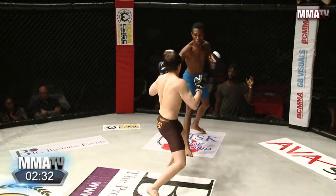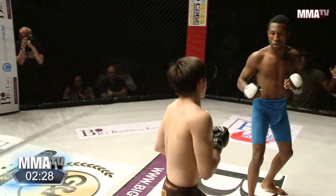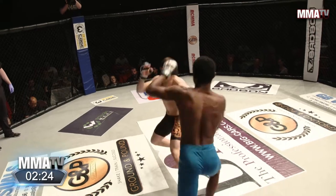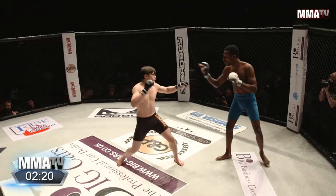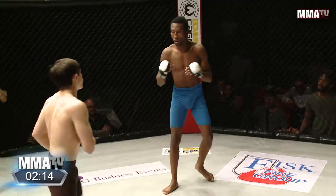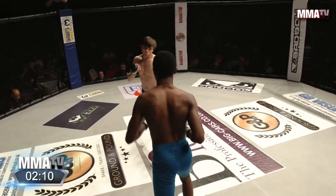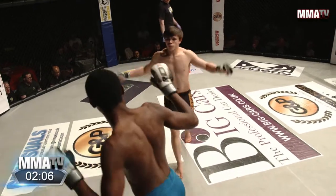When he throws, he throws with reckless abandon. Again, another fight where we've got a fighter with some range in Richards, as he poses a puzzle for Kavanaugh to overcome with that reach. It'll be interesting to see how Kavanaugh combats that range. I think this might be the tallest fighter he's ever fought, so this is a good test for him.